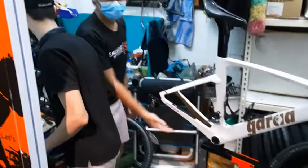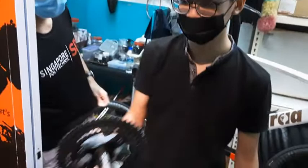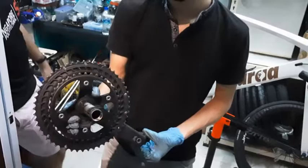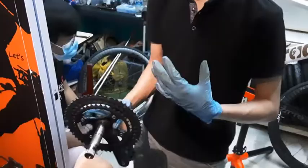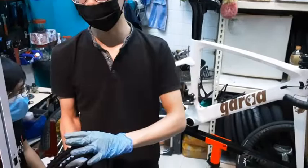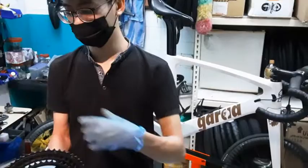How often do you do this? Basically removing the entire BB? Oh no, I'm not removing the entire BB. I just removed my crank arm only. The whole topic about BB is a separate one. This is just a quick one. I'm removing my crank arm because I want to clean the crank arm also. If I want to clean the entire drivetrain, I clean the cassette and the chain, but if I don't clean the crank arm, when I apply any sort of lube or grease on it, it will still turn black. You get it? Because this thing is still dirty. So I'm removing this to show how to clean everything on the drivetrain.